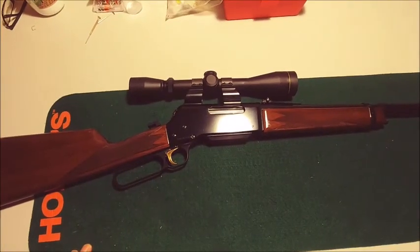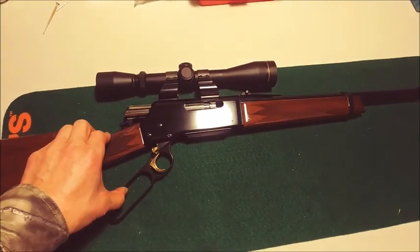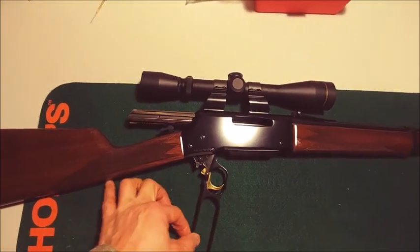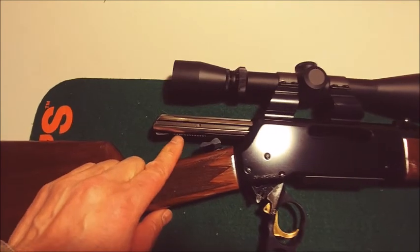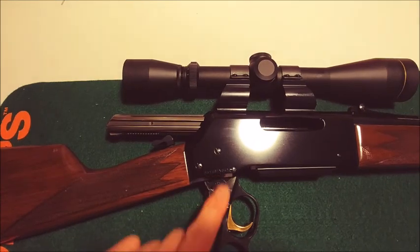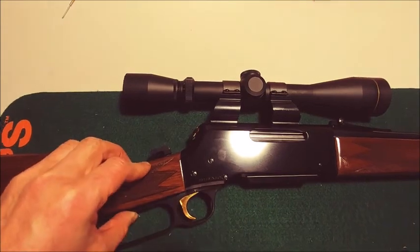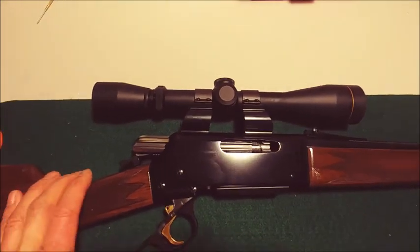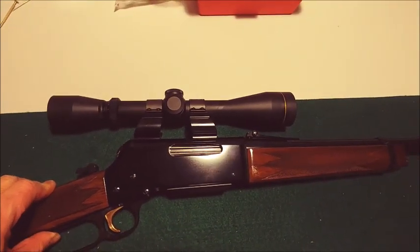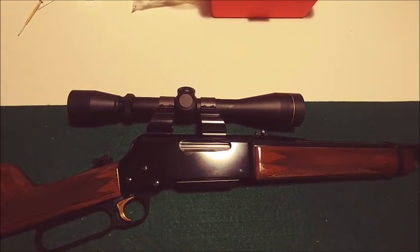Now, one thing that I was completely sold on with this rifle is how smooth this lever action is. I mean, you really have to try it to see how smooth that is. The reason is that the Browning BLR has a very unique system called rack and pinion. If you look at it very carefully, there's a gear that goes all the way through the bolt, and on this end of the lever there's also a gear here. So they just run on each other. And this 6-lug bolt is very heavy and it locks into the barrel extension just like a semi-automatic rifle. This allows it to chamber Magnum calibers as well.